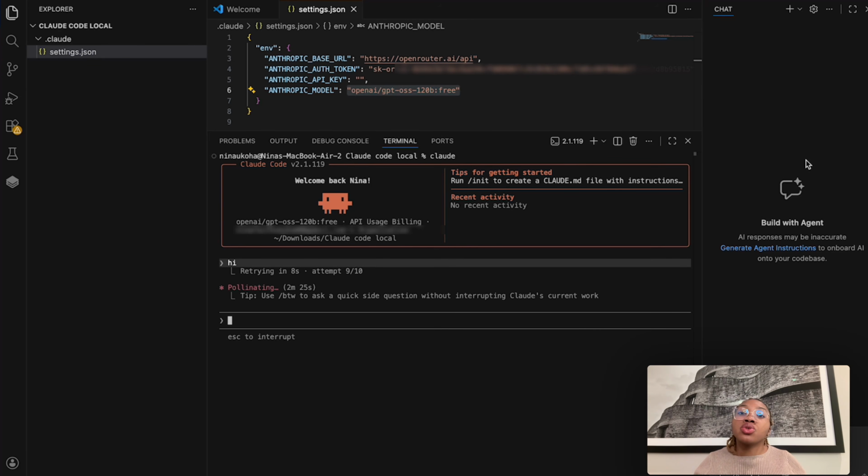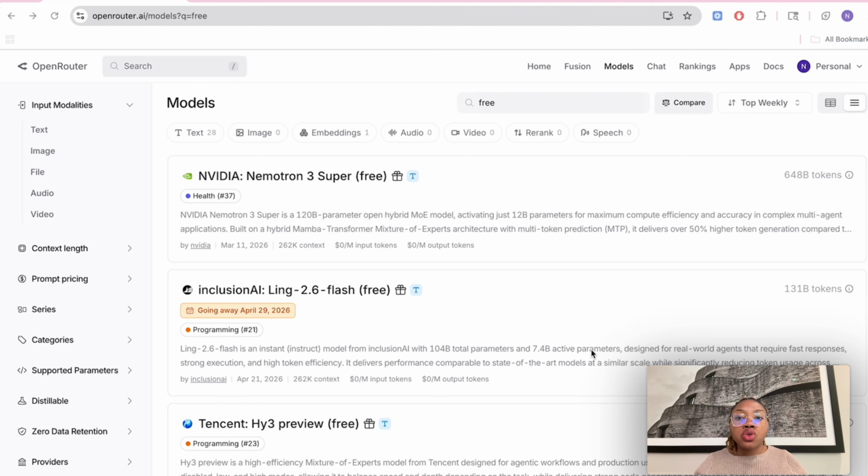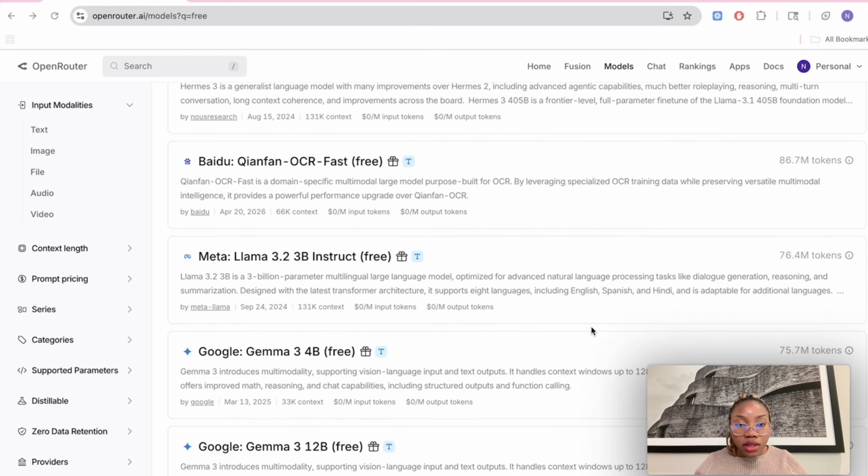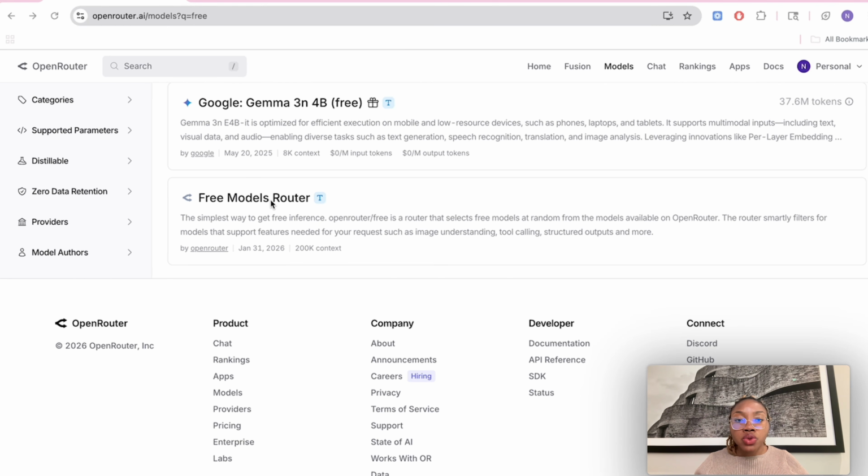So you might have to wait a really long time to get access, or it might just block you out entirely. A solution to this: coming over to OpenRouter, coming back to the free models, you want to scroll all the way down until we get to this free models router. This is honestly the best way to use free models here in OpenRouter. Let's say there's a specific free model that a lot of people are using, and it's blocked and getting rate limited. It would then automatically redirect you to another model to use instead. So you never have to wait, and you never have any issues when it comes to actually using it. So I'm just going to click on that.